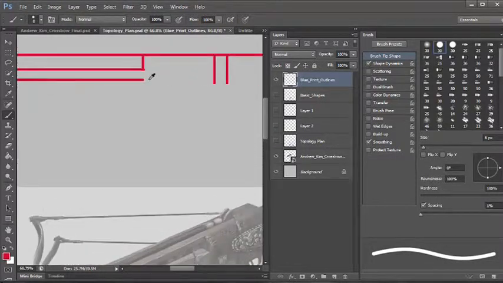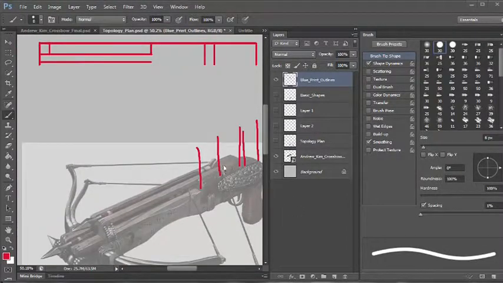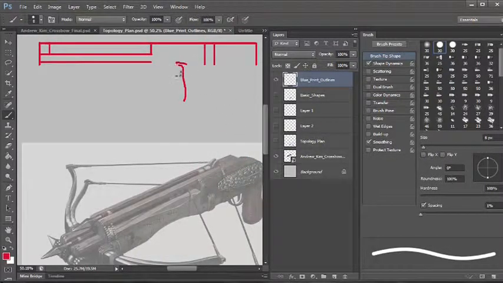Alrighty. As you can see, where this wooden piece starts doesn't necessarily stop where the trigger is. The trigger is a lot further back. So where we have our wooden piece, where it starts, the trigger would probably be about here, in this area here. So just remember where these certain details are located. Just to keep in mind, just undo those. Undo. So yeah, the trigger would probably be about here.